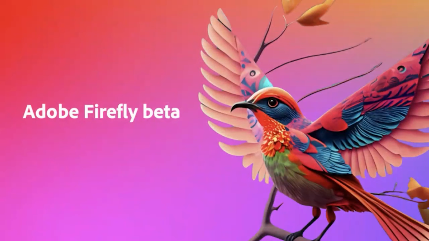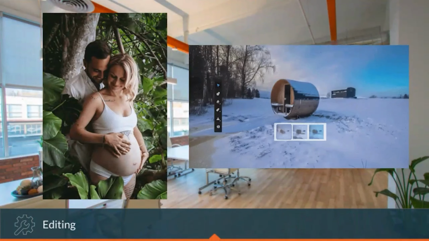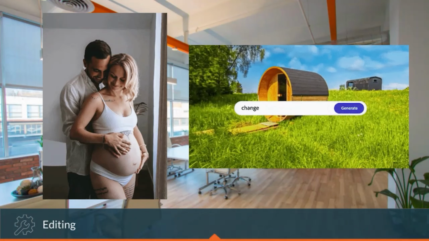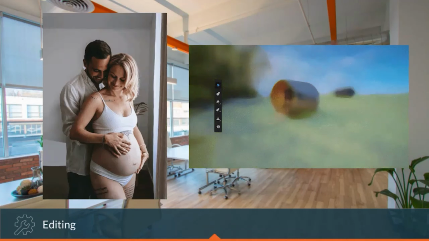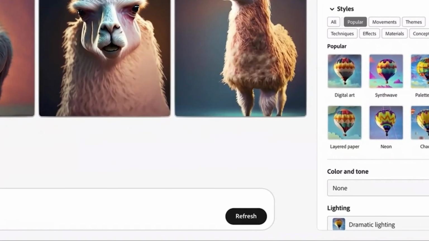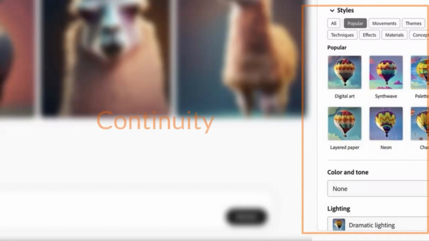Hold on. All right, so this is Adobe Firefly. I'm going to go through the graphic ones first. Obviously, just through natural language processing, you'll be able to do things like, hey, I'm going to change the background easily. I'm going to change the mood of the setting just by typing. Adobe's got a stranglehold because they have all this clientele and they have all these filters. And what you're going to be able to do, as opposed to Midjourney, is you're going to be able to have continuity, which is a main thing that I'll talk about later, because every time we talk about generative AI, I see very few companies talking about continuity.